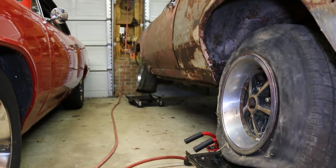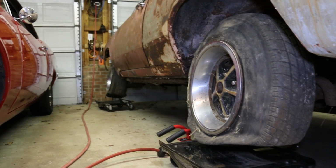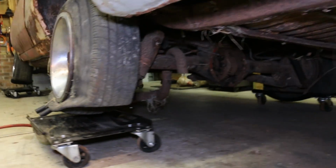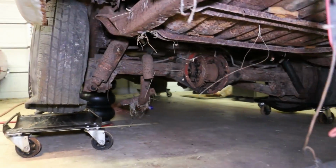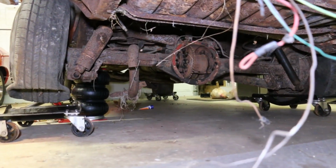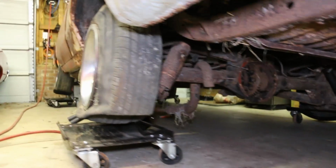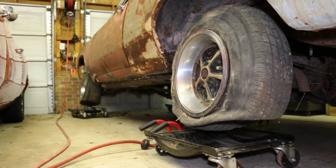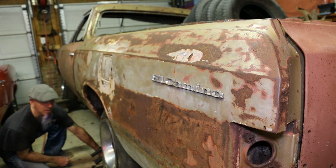I mean, the beauty of a full frame car, but this thing lifted up the entire side of the car. Look at this. I mean, I'm not going to go under there because I don't have a jack stand, but yeah, it's got the whole car lifted up on this side. So I'd say that's pretty good. All right, we'll let it down, see how it looks.